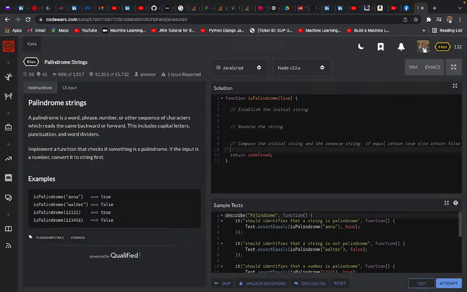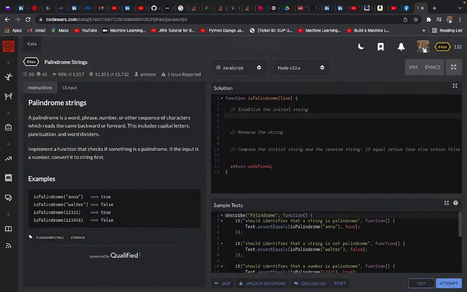So having highlighted these steps, I'm going to start solving now. The first thing I'll do is to establish the initial string. So what is my initial string? The initial string is what is passed here, and that is line.